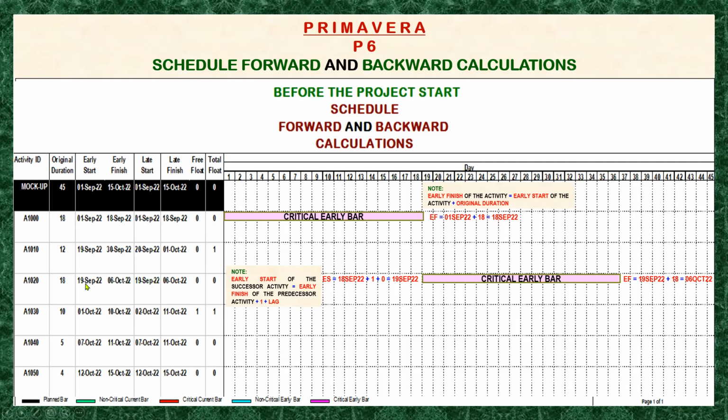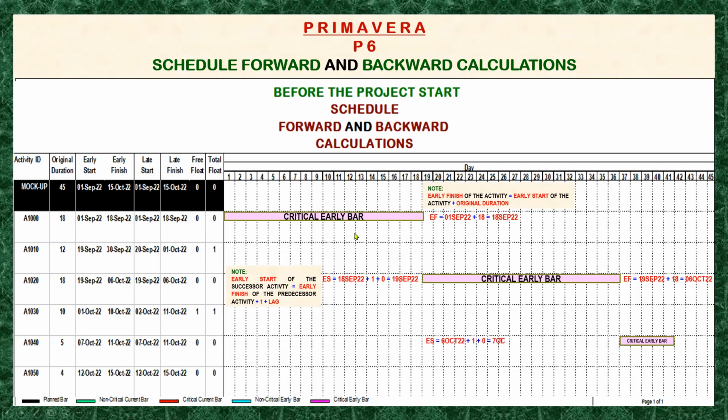So the early start is here, and the early finish is here. We are only talking when it comes to forward calculation. We are talking of the early dates. Later, we will be talking about the late dates. That is for backward calculation.